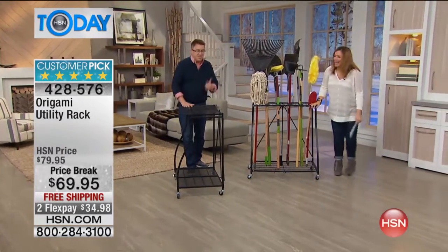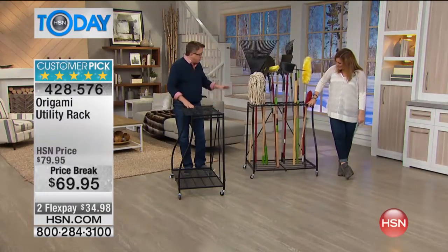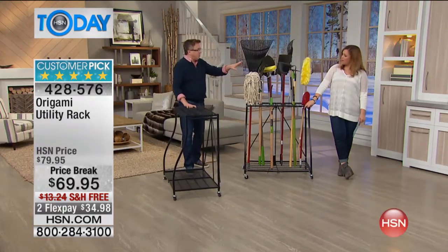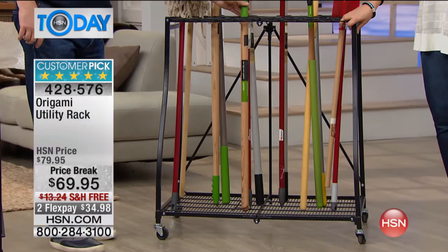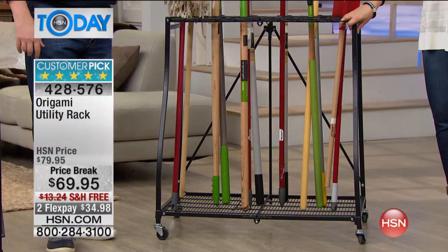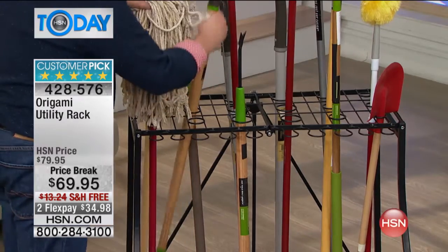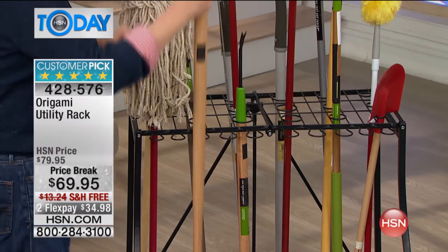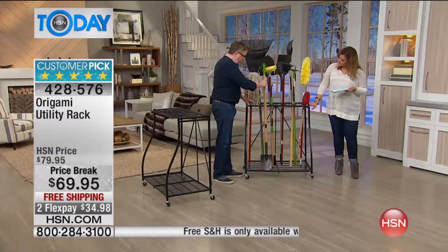I love this because it's so multifunctional. Like we talked about in pre-pro — basically anything with a handle you can put in here. I love this for fishing rods. Not only does it have this area in the front — I'll pull out a little piece here to show you — not only does it have a piece in the front where you can store them this way, you can certainly do that.